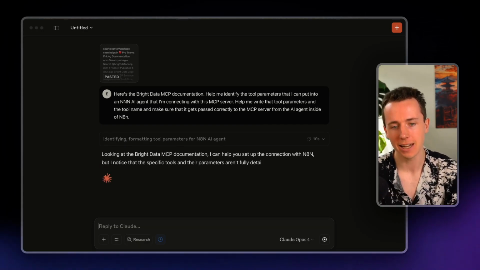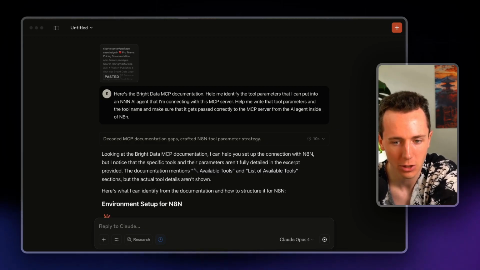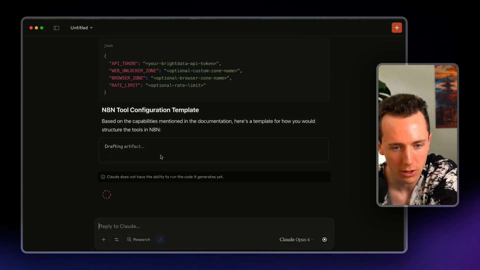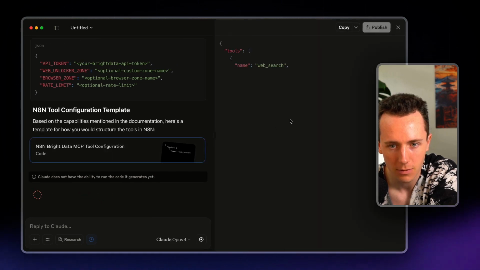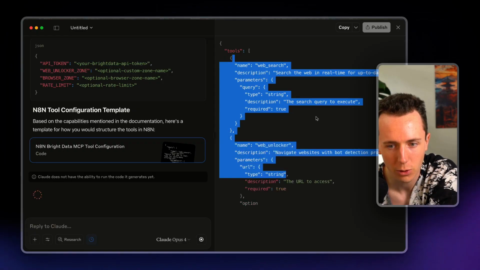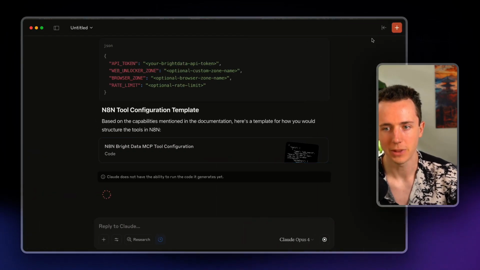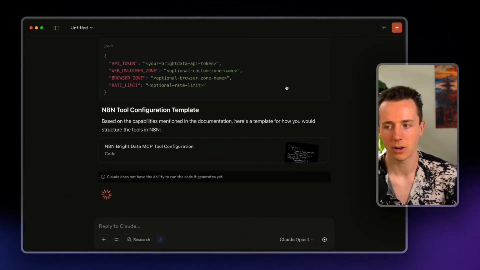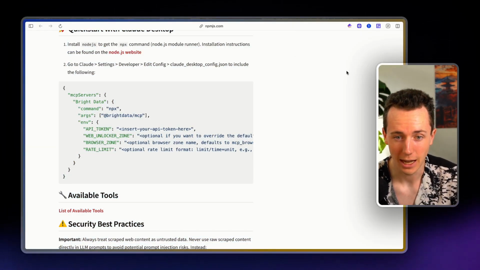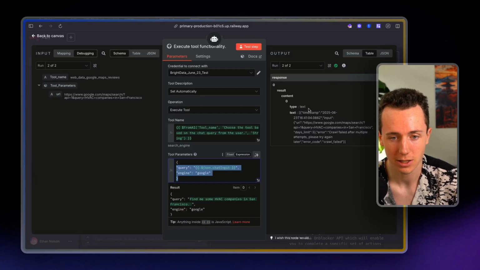If you need to add in N8N documentation, that can help. But you can see available tools, environment setup. It's helping you understand all the configuration. And I'm sure if we add this as the direct query, it's going to help us out. But that's how you debug it, right? It's going to be different for every single one, but that's really how you debug it here. So that's really how you set up an MCP server inside of N8N, guys.